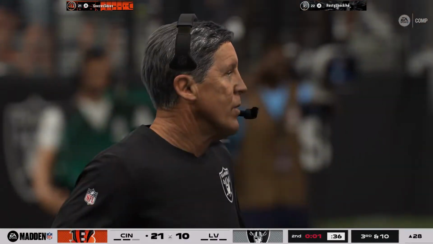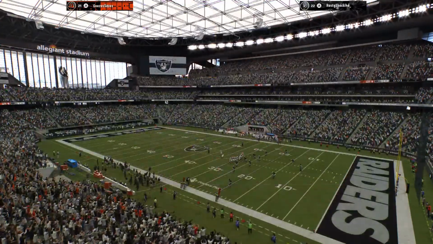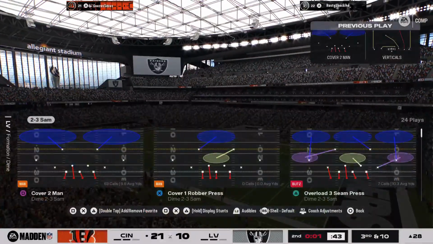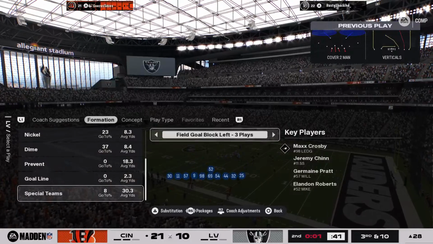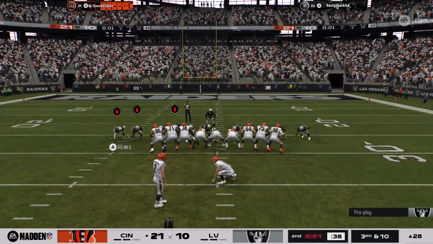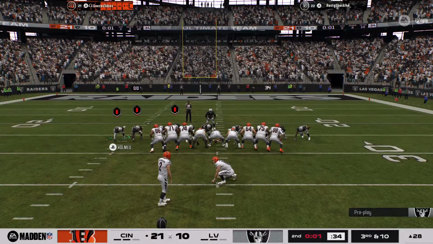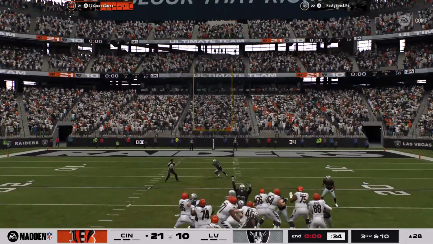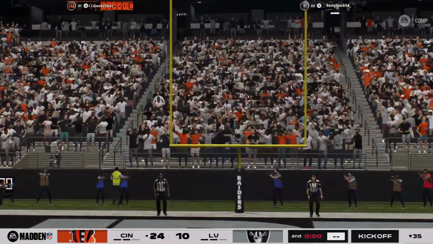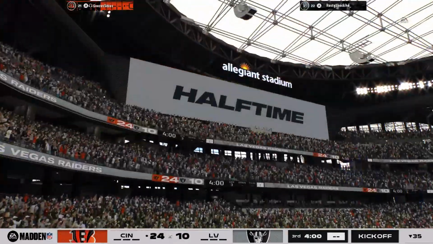Trying to dial up the long one way out there, but it'll be 3rd down. And that's where you're counting on a receiver's size being an advantage. They were hoping he could go over the top of a smaller DB and haul that one in. A good thought, but that time it didn't work out. The Bengals field goal. A 45-yard attempt. McPherson's kick is good. And that will do it for this first half.